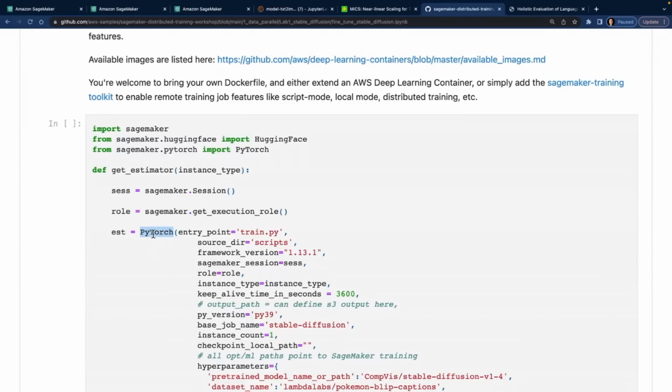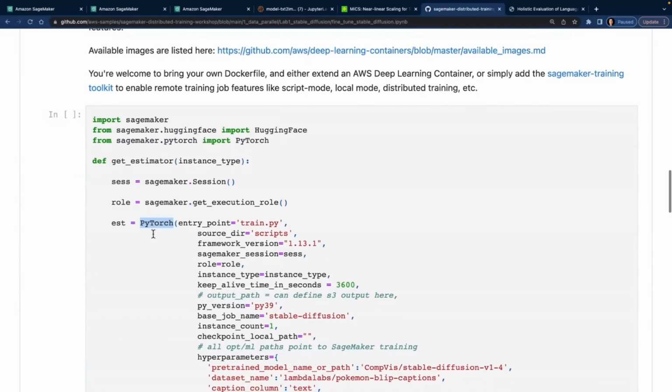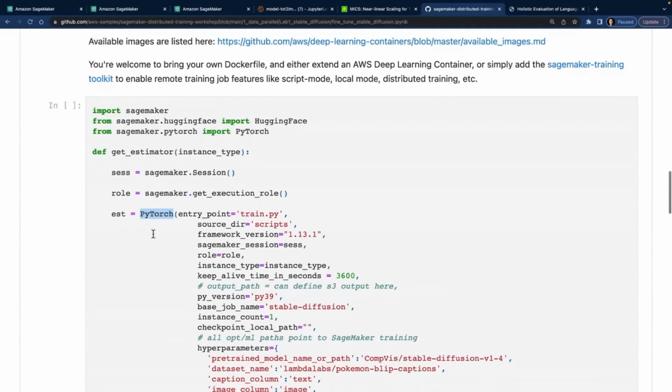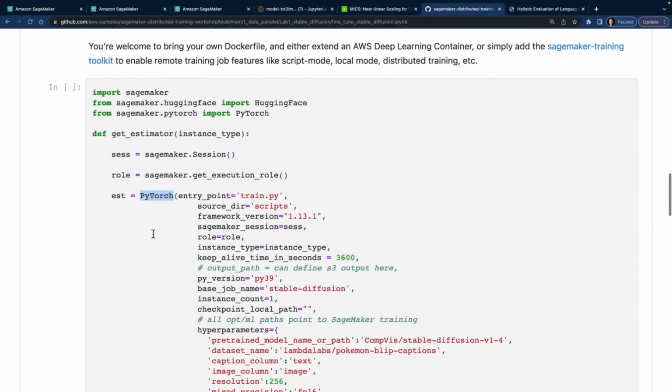But if you need to install your own packages, there are 2 ways. One, get your own container. The second one is you can mention the requirements.txt file in the source directory, and it will automatically see that, okay, I have this requirements.txt, let me install the additional packages on top of this.